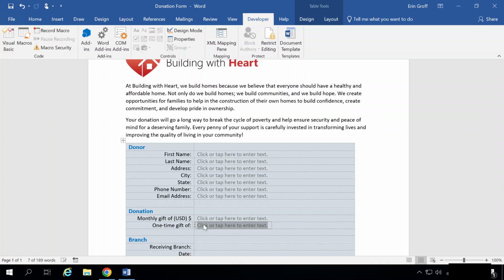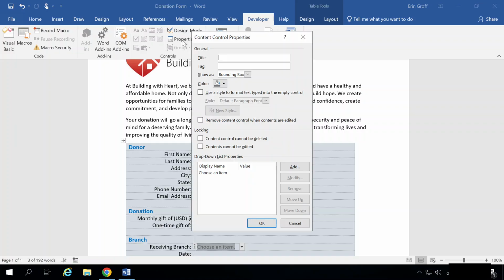Number 2, add a drop-down list content control to the form and set its properties. We're going to place the insertion point to the right cell of the receiving branch. We're going to go up to our controls group in our ribbon, and we're going to select the drop-down list content control. With the drop-down list content control selected, in our controls group, we're going to select properties.